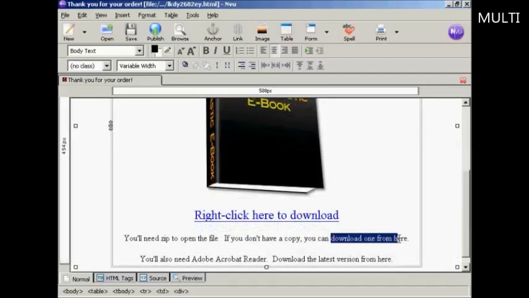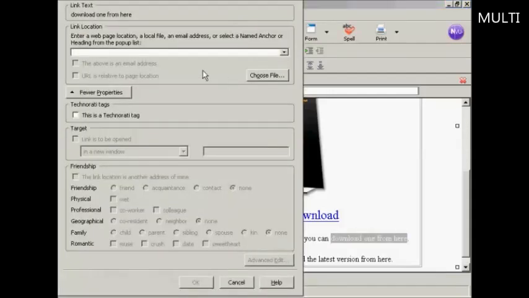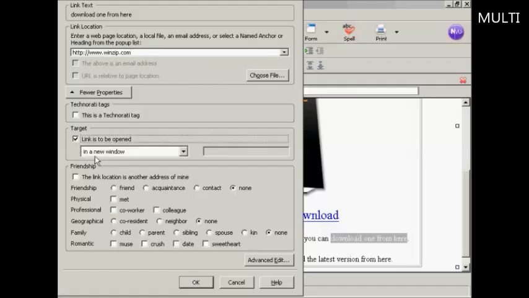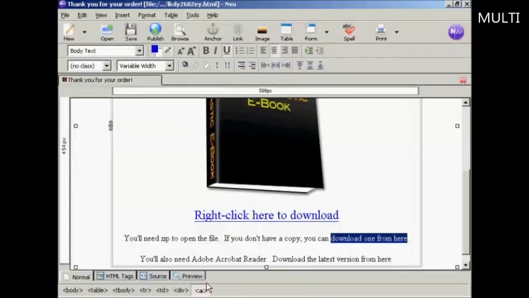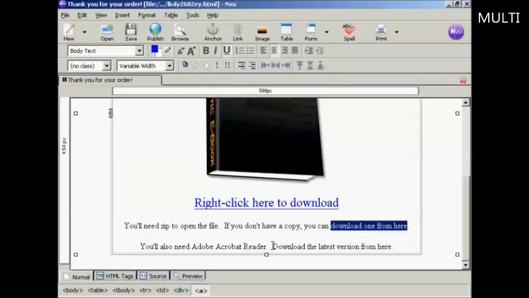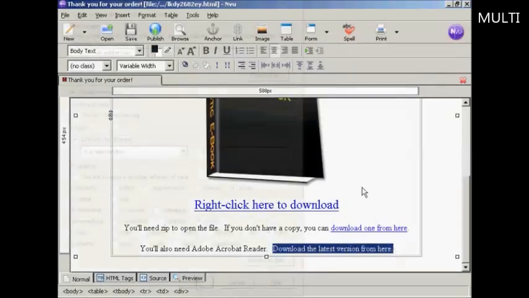Now I'm going to insert the link where people can download Zip from. Similar procedure, I'm going to click on the link tab, and I'm going to enter the complete URL into here now. Then you want to have the target where the link is going to open. I'm going to click this one so that it'll open the link in a new window. And you want to do this if you're going to take people away from your download page so that they don't get lost and then complain that they can't get back to it. So this will open a new window where they can download Zip. So we'll click on OK. And I'm going to do the same thing here for Adobe Acrobat Reader.